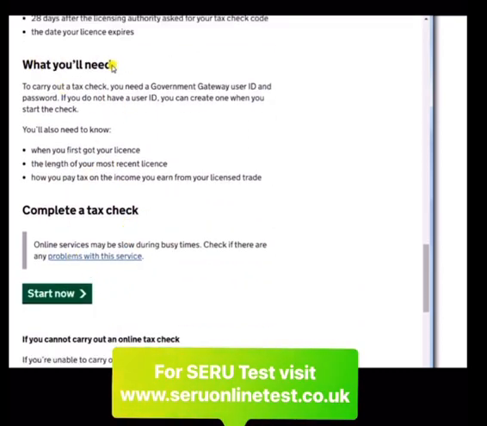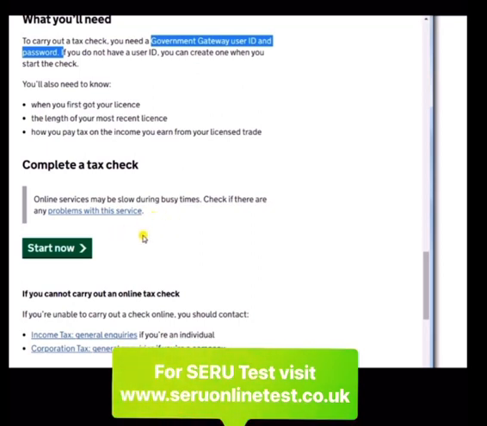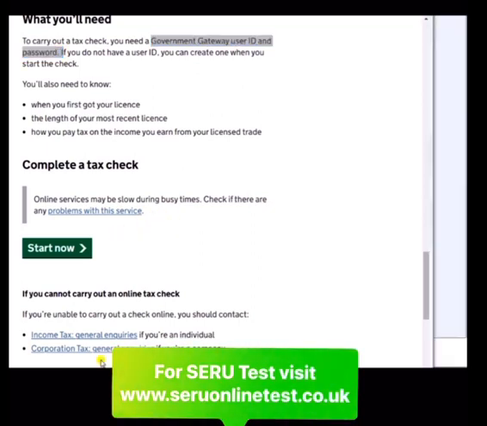Here you go, complete the tax check code. They will ask some common questions, like your gateway user ID and gateway user password. If you don't have it, you can ask your accountant. If your accountant doesn't have it, then you can generate it by yourself. They will ask you very common questions. You just need to go to the HMRC website and sign up. When you sign up for the gateway code, you can generate your gateway code and password. I already have my gateway code and password, so I'm going to put in my own one here today.